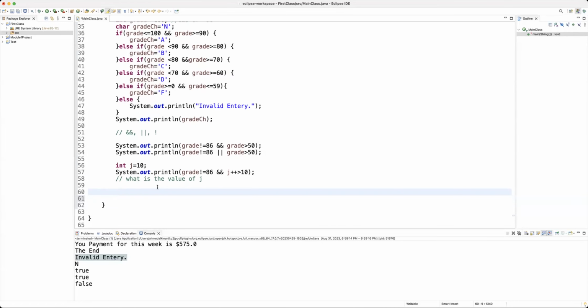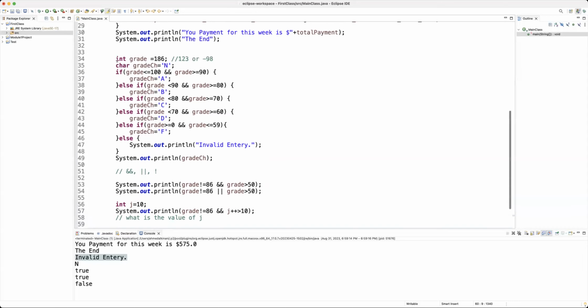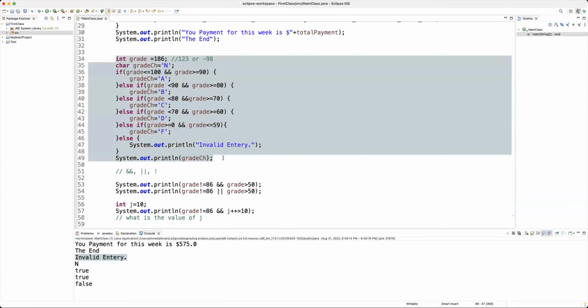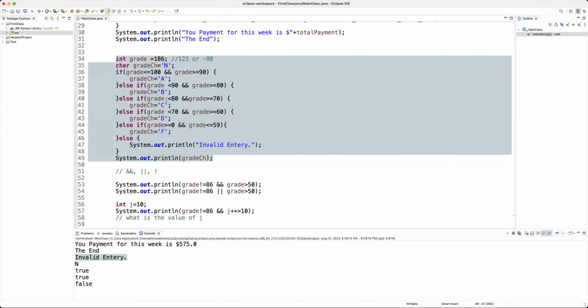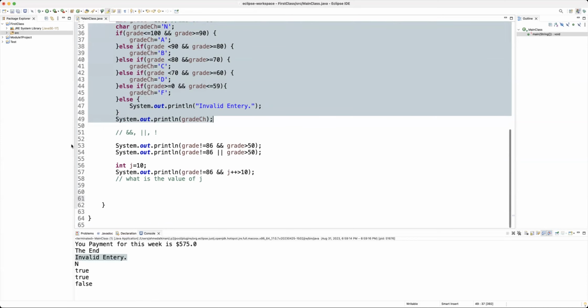Now, what is the switch statement? Well, the switch statement simply came to fix this problem, to try to avoid using those nested if statements. But here's the deal. Sometimes you have no choices. You have to go with a nested if statement. Sometimes you do have choices. So let's have an example of a case where I can use the switch statement. After that, I will show you that this example specifically, I can put in a switch statement, but it's going to be way more complicated than this nested if statement. But I'm going to show you both cases.